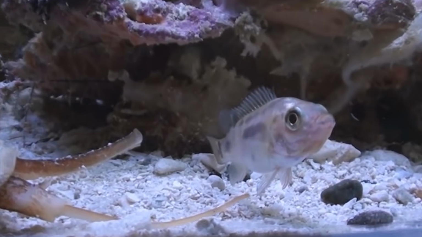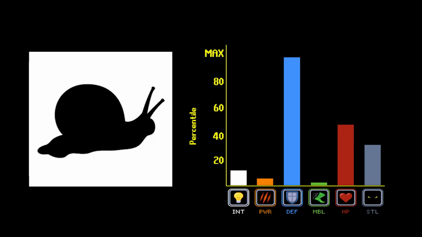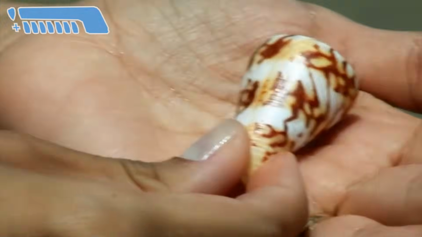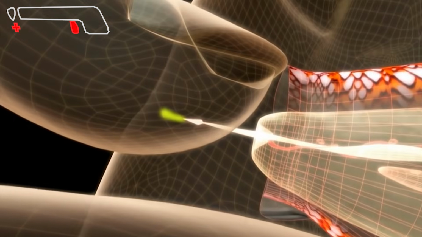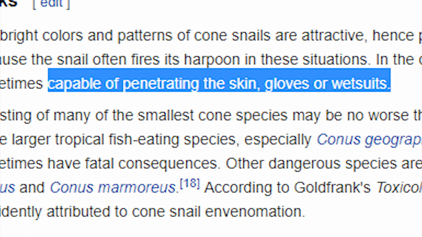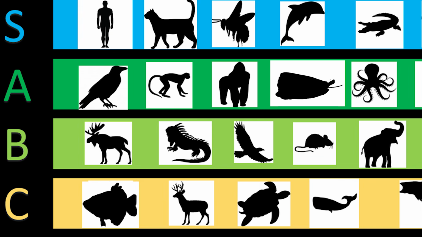The cone snail runs a pretty standard snail build, with one important addition: the ability to fire venomous harpoons into their opponents. This one ability elevates its power stat from one of the lowest in the game to one of the highest in the game, certainly one of the top tiers of the coral reef meta. Their harpoons can one-shot anything from fish to humans, and can even pierce mid-tier human aquatic equipment like wetsuits and gloves. So while snails as a whole are bottom tier, the cone snail definitely has earned a high tier spot.